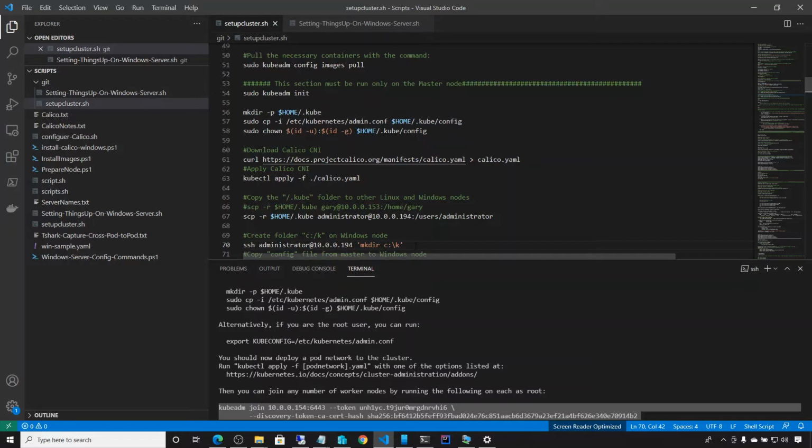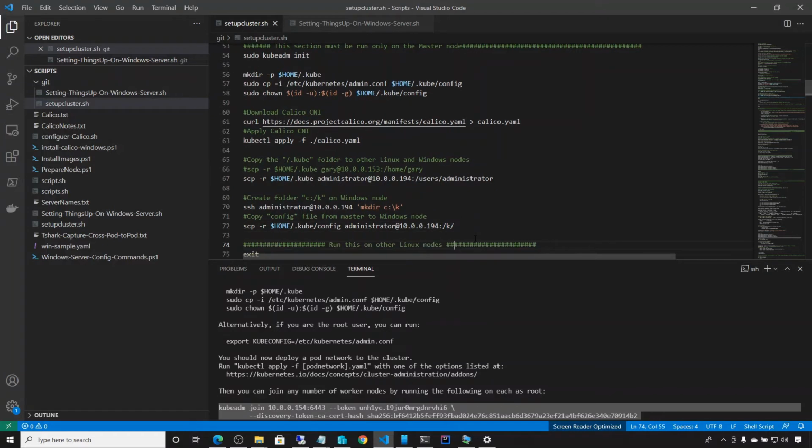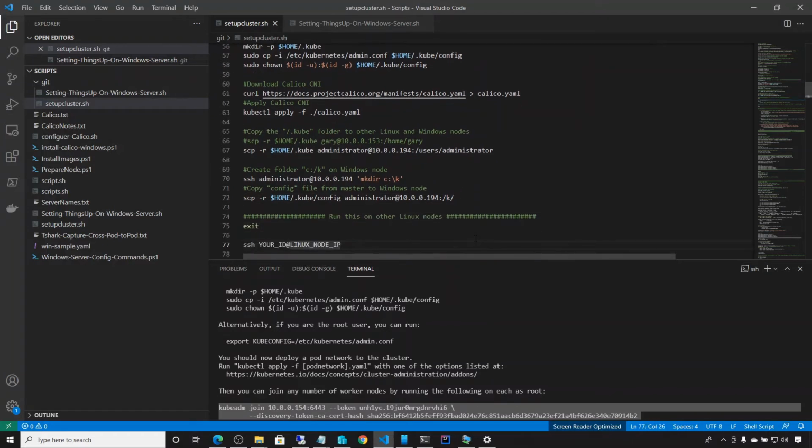Either way, you must have that folder ready. And this is very important: you need to again copy the config file from the .kube folder to this folder. So you need to copy it to two locations on Windows: one in the home directory, and also to this C:\k folder. That's as far as getting everything ready in this section.